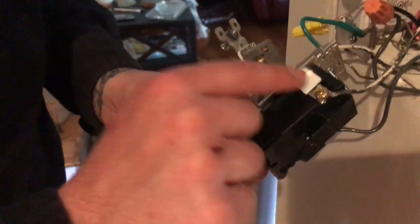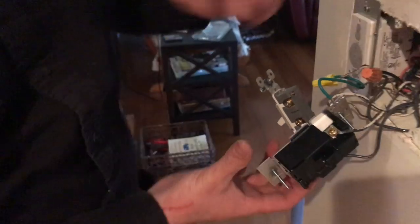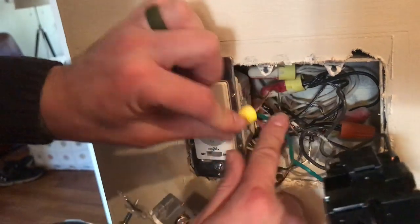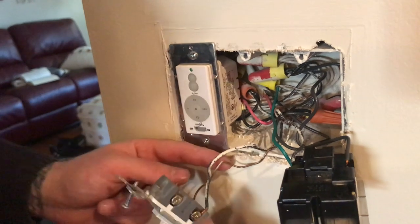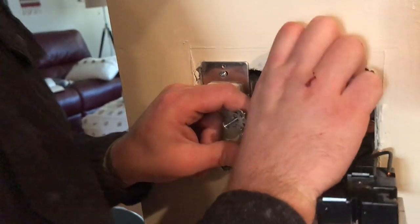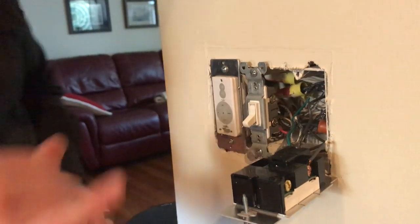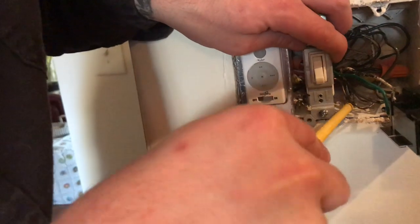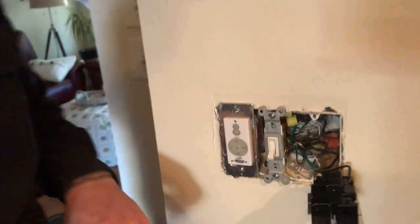On the last turn you can see it actually pulled the wire in and made sure it stayed tight. I'm just going to confirm it with the screwdriver. Now is the very important part — as we're getting all these wires in, we know we've got wire nuts here and ground wires, and we have to make sure that these ground wires do not touch anything. This isn't a particularly neat box but it is what we're working with. I'm using my flat head to move the wire without pushing too hard because I don't want to damage the copper and weaken its integrity.